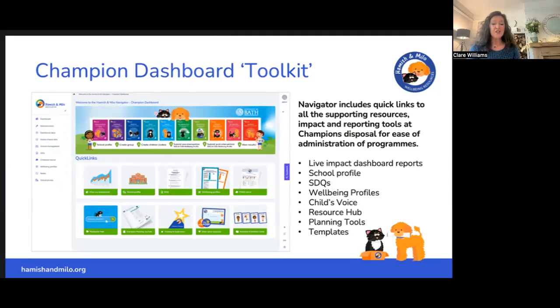We also collect the children's voice through questionnaires as well, but looking really at the children's experience before and after they've been involved in a wellbeing intervention programme.